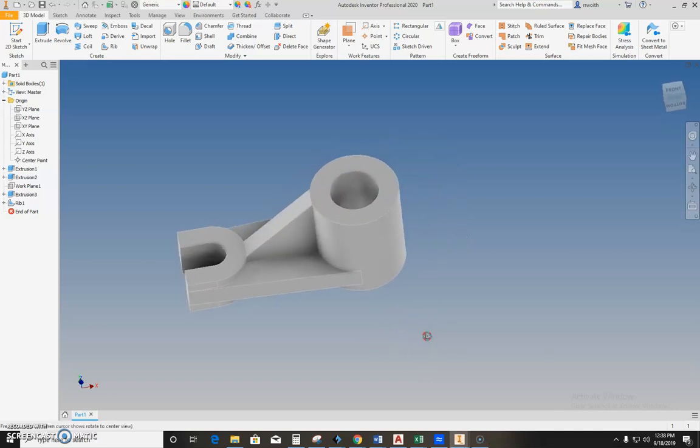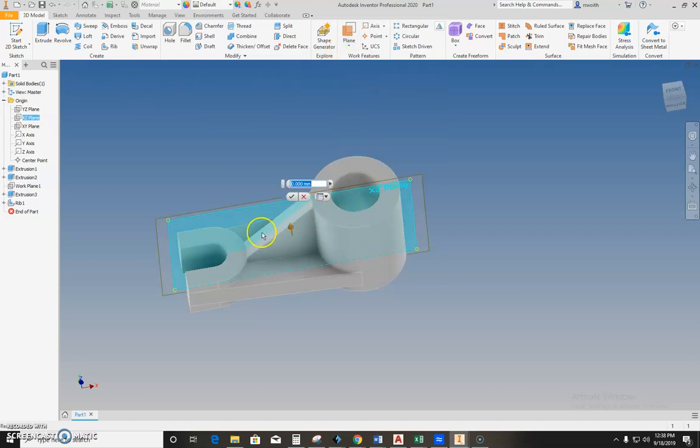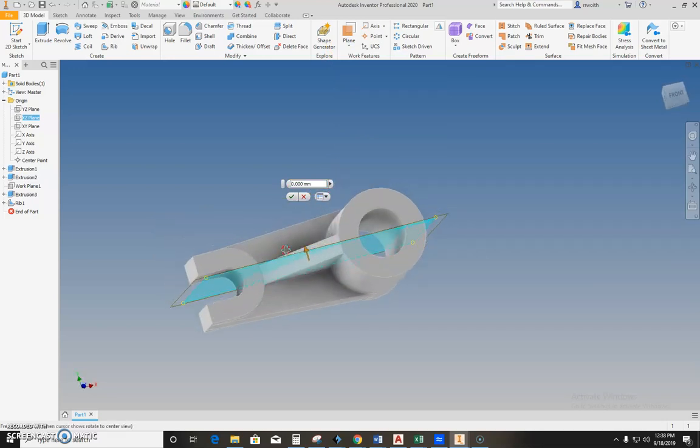Okay. We're going to have to go back to the XY plane. Now, if you look at this thing, it goes right down the middle, but there's supposed to be a gap in the middle. So here's what you're going to do. You're going to offset from plane. So you can offset from a plane that's just a plane. So I'm going to go 2.5 because the plane gap is only 5 millimeters going both directions.